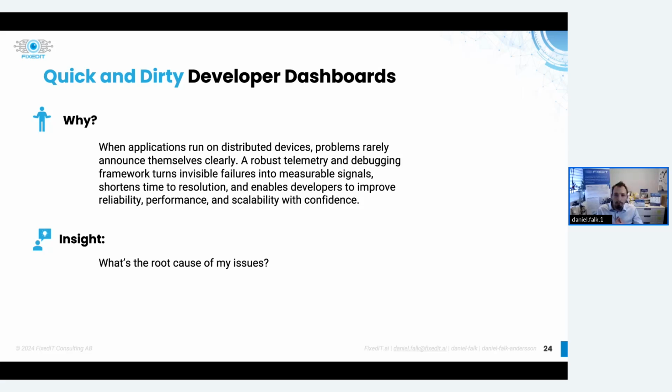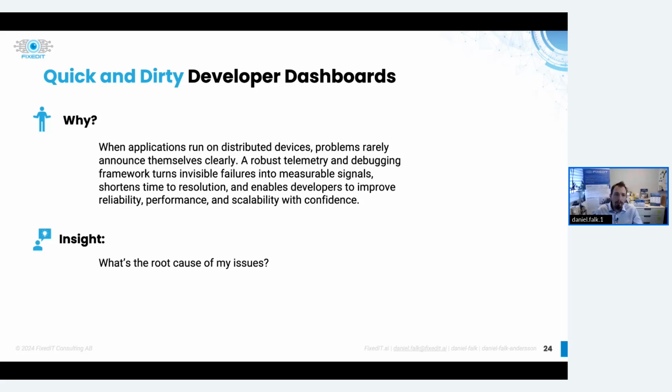And the last thing I want to show is just quick and dirty developer dashboards. One benefit with the fixed data agent is that it's so easy to create these dashboards that you can use it as a debugging tool. So for example, when we develop our own applications using the fixed data agent, we typically create these dashboards to inspect different debug metrics in the application and see how it is doing.